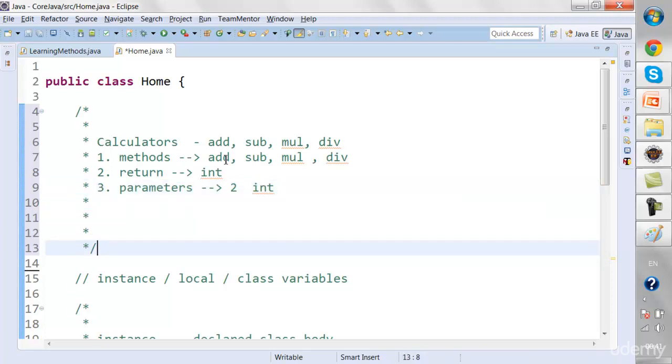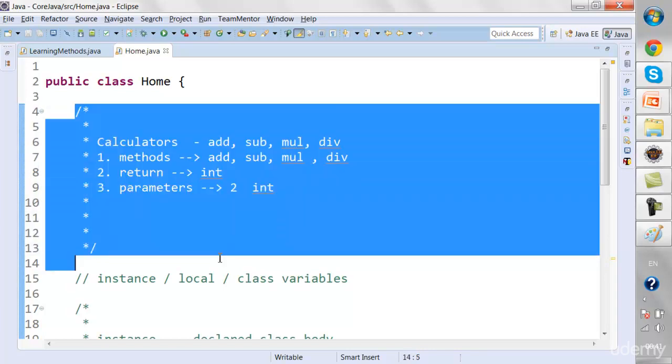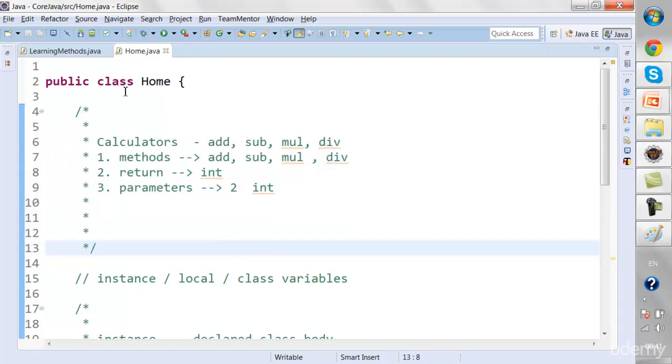So this is what you need to design, and then we're going to see how we can call these methods, right? So this is an assignment for you. Just try it. I'll wait for 2 minutes and then I'll let you know the solution. So just give it a thought, try it on your own, and then I'll also provide you a solution to this. All right.